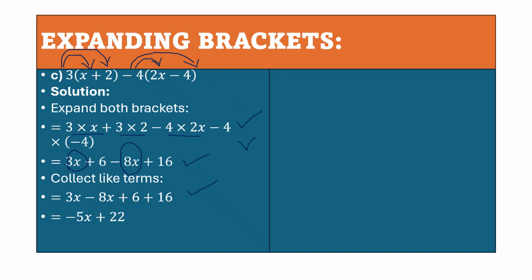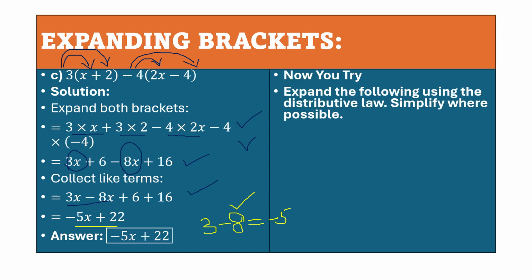So 3x minus 8x, that means 3 minus 8. So when you subtract, 3 minus 8 will give you minus 5. Now how did you get this minus 5? You have to subtract. But how come it is minus? Children, remember this trick. From 3 and 8, which is the bigger number? Bigger number is 8. So the sign which is just in front of the bigger number, you have to use that. So minus 5x plus 22. So that's your answer.